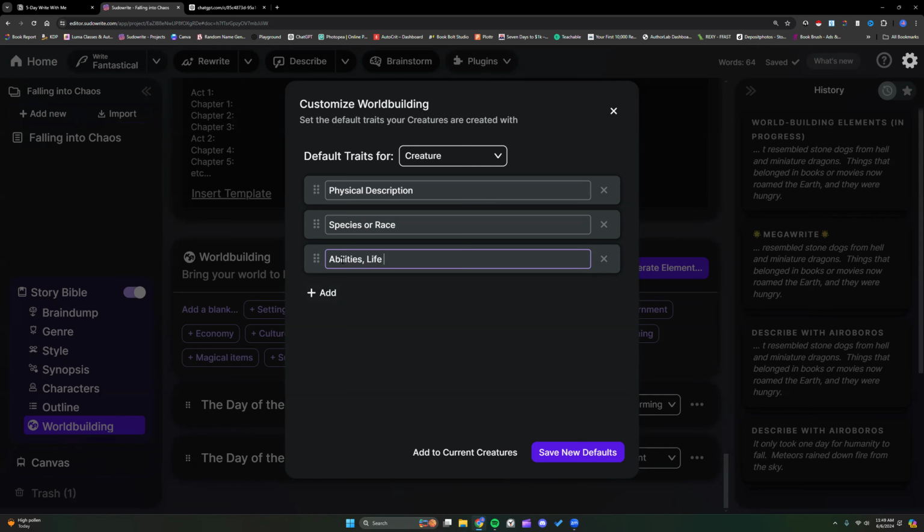I always like to have their age approximate or something like that. And I would put that probably here with the physical description if I definitely wanted that. I don't think I'm too worried about it for a creature, but that is a good thought. So abilities, lifespan.